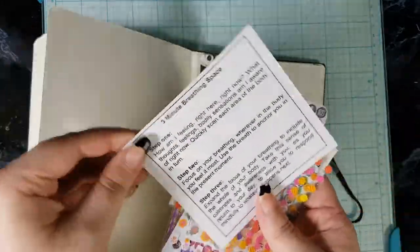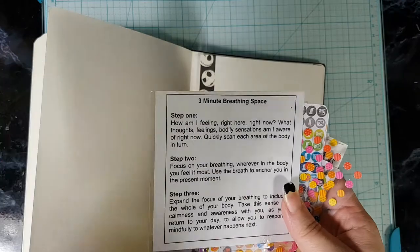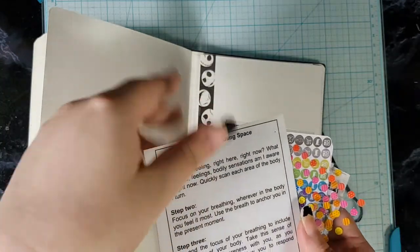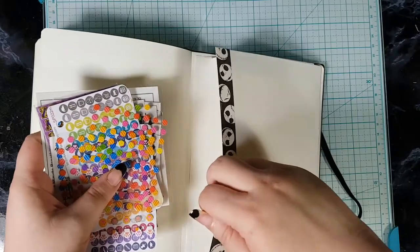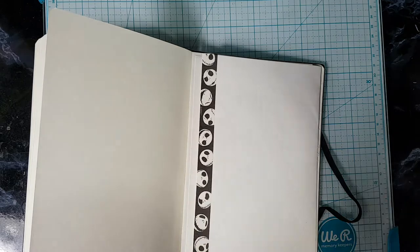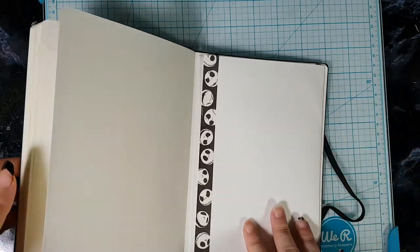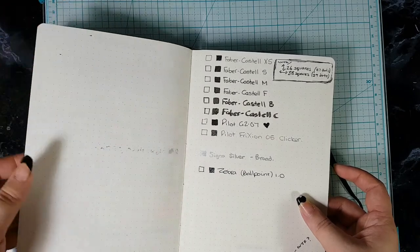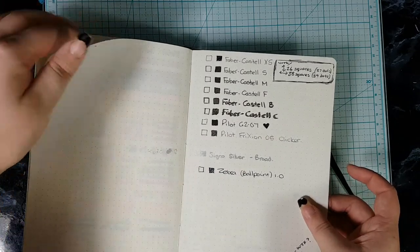And then I also have this mindfulness thing that is a 3-minute breathing exercise that my pain psychologist gave me. And I didn't want to permanently fix this in this book in case I wanted to use it in my next book. So I kept it in the back of here and I know where it is. Then I have a pen test. Oh no, look at that.